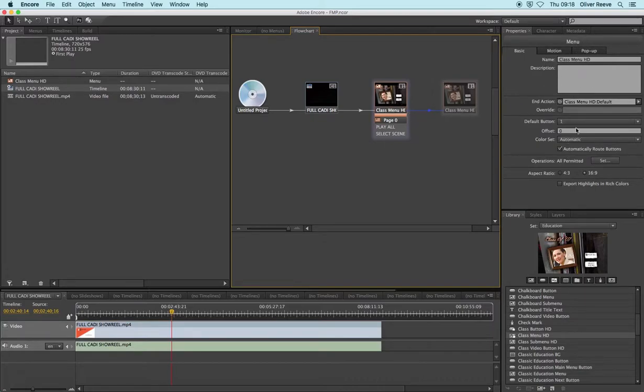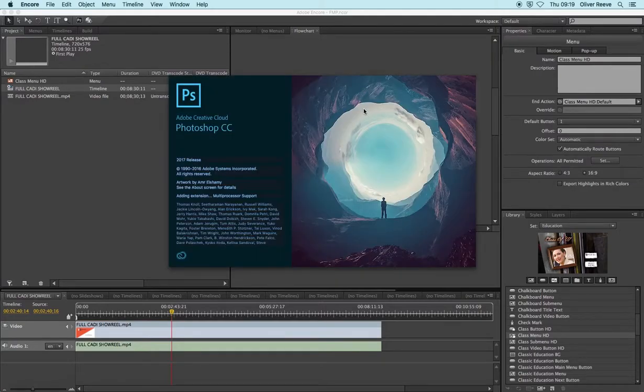So if I click on this menu, you'll notice on the right hand side we've got some options. You can rename things. We're not going to do any of this. What I want to do is show you how you can customize these templates using Photoshop. So to do that, I'm going to right click this menu, and you'll see it says Edit Menu in Photoshop. So I'm going to click on that, and I'm just going to wait for Photoshop to open up. And we're going to talk through how to edit it without losing button functionality and all the rest of it. So this should just be loading up now for us. We'll wait a moment. Here we are.